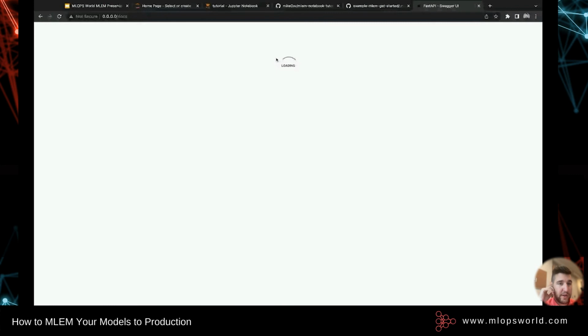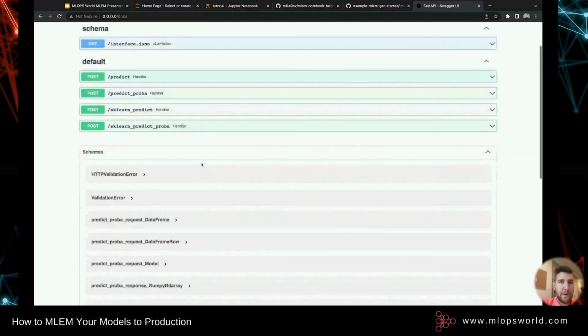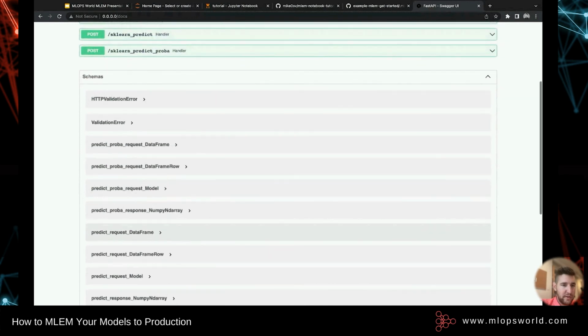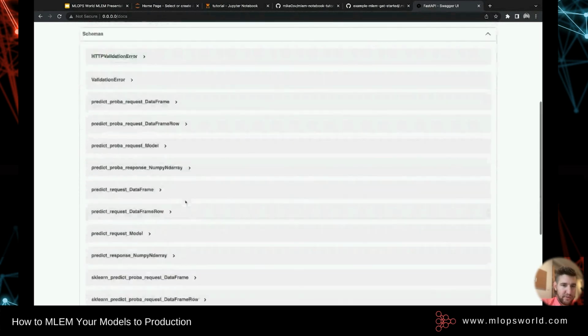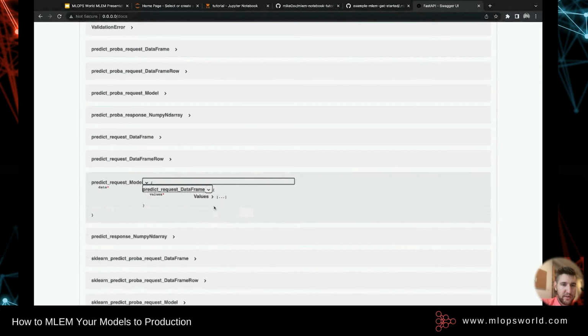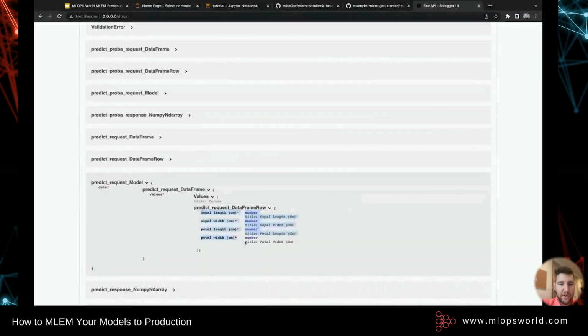documentation. And here we have this OpenAPI documentation. Nice. And yeah, we have all the methods here. We have all the schemas for requests and responses. Like you can see that the predict request model is a data field with this object, and it has values, and the values are rows of those, and those have 4 columns, and this corresponds to our data frame that we used to train.